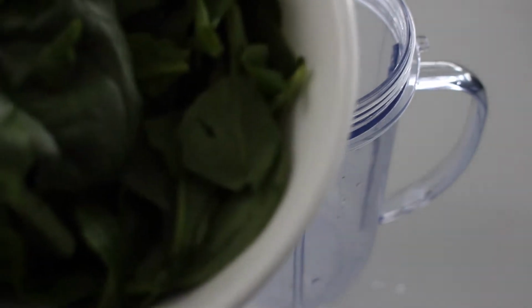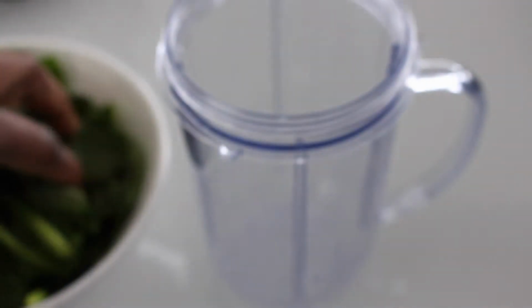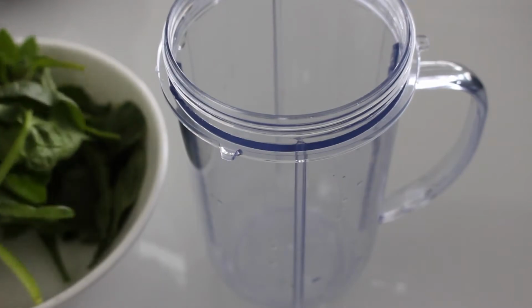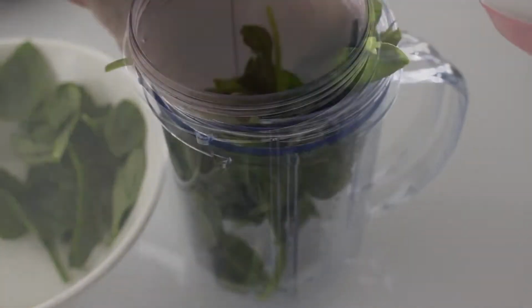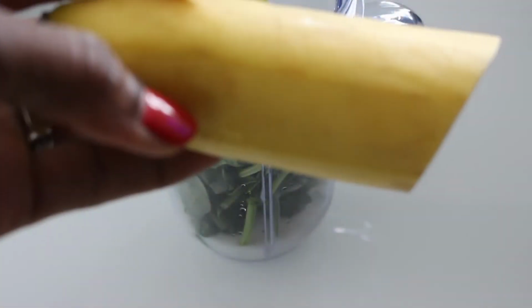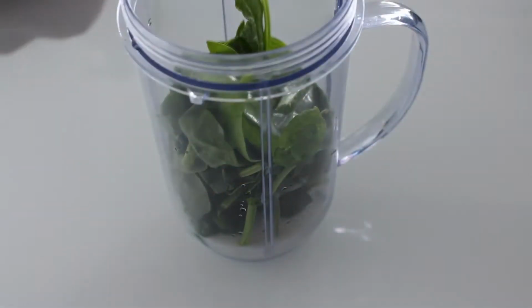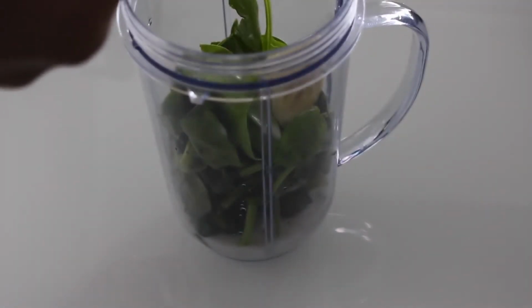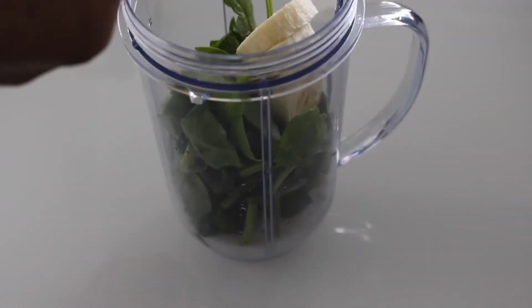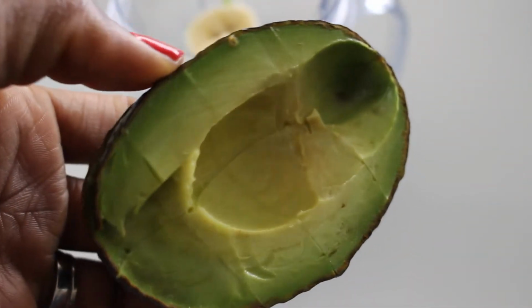I have spinach in here, just baby spinach, whatever spinach you have. Add a little bit of coconut milk. Add half of a banana, okay? So now I'm going to add one avocado.